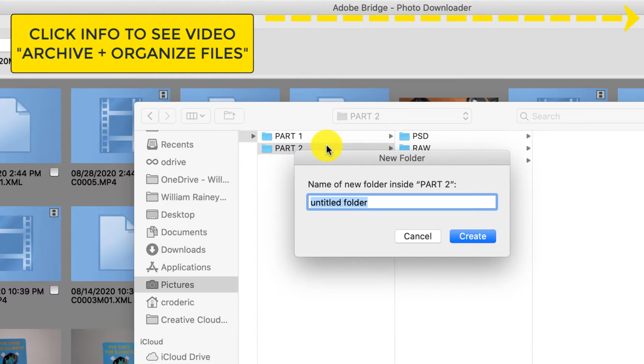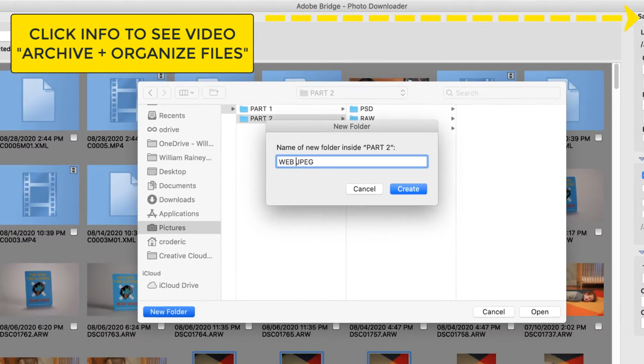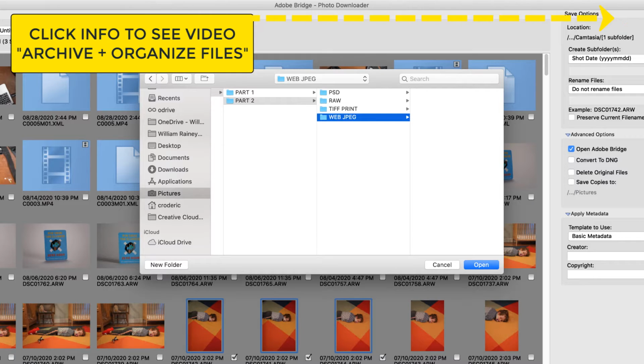Now the last folder we're going to want is what's called JPEG, or we might even call it web JPEG. And that's where we're going to resize our images for viewing online through a screen or a monitor, which has a different required size and resolution in order to make that most viewable and portable and, what's the word I'm looking for, efficient in terms of its use online. So you are going to end up with 4 subfolders here.